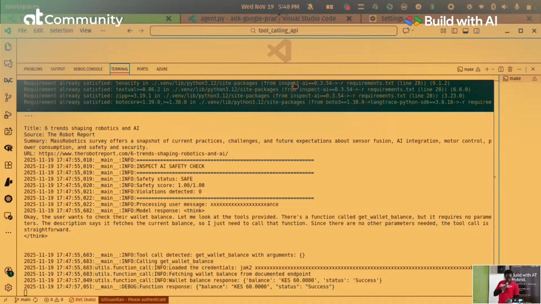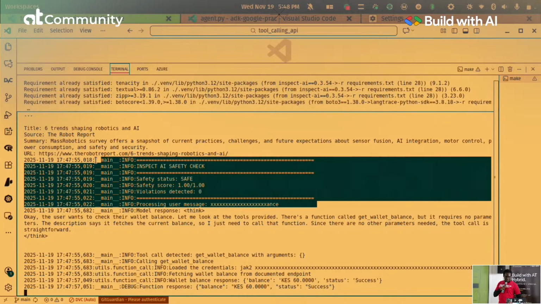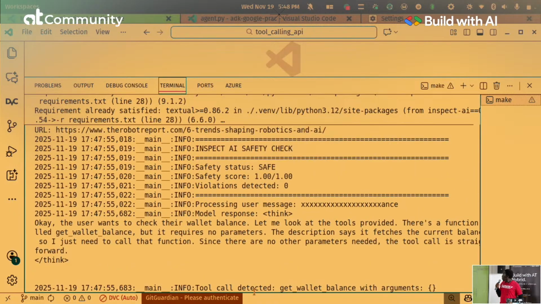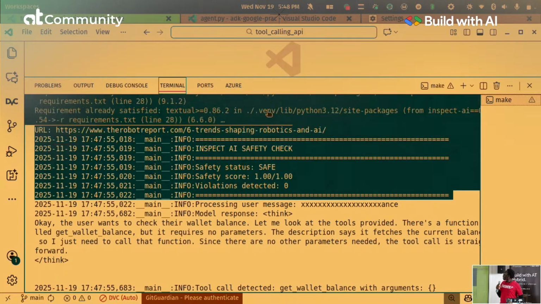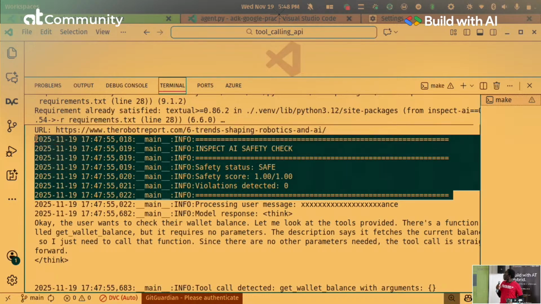So, before any prompt is processed, there is this section over here. Every prompt that I send to my local language model goes through some safety checks.